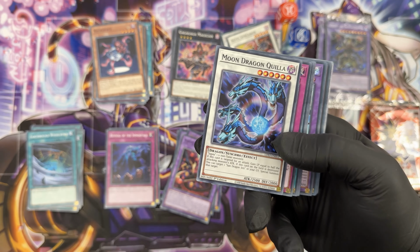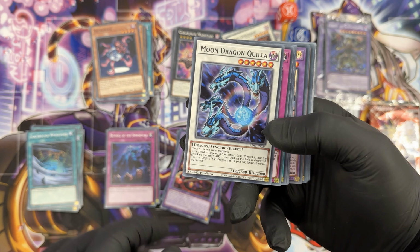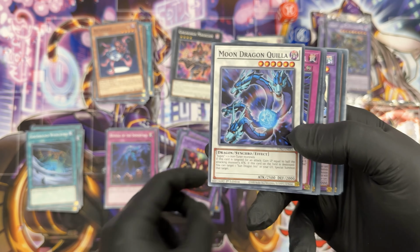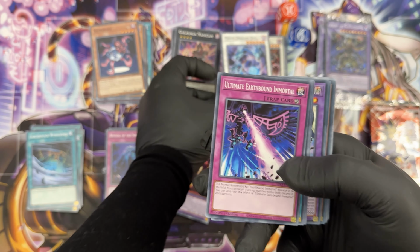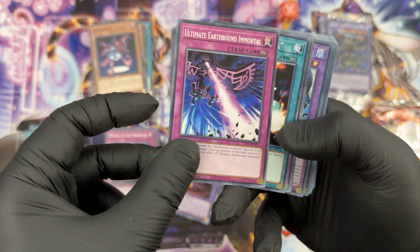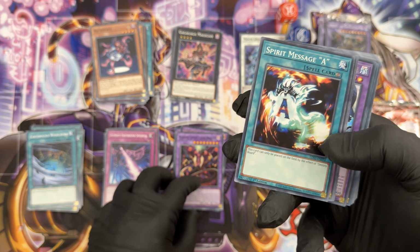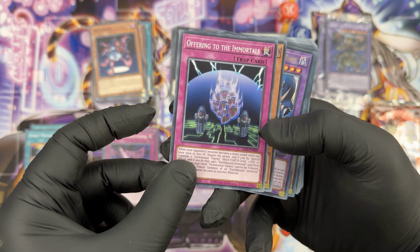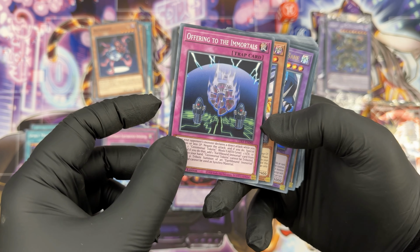See, they include like one here and there so that people like me go, this is from the show. And that's it. And then it's like, oh, Moon Dragon Quilla. Okay, whatever. Ultimate Earthbound Immortal. I'm liking the visuals on the Earthbound cards. They look cool. Spirit Message A. Again, sad, because I would like to have the final. Offering to the Immortals.